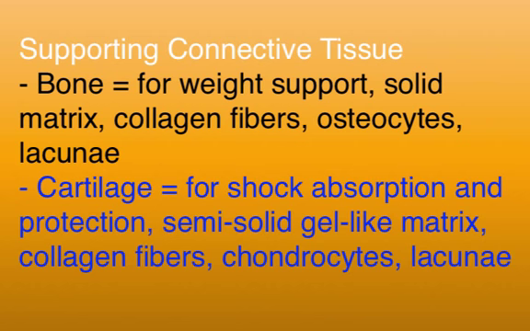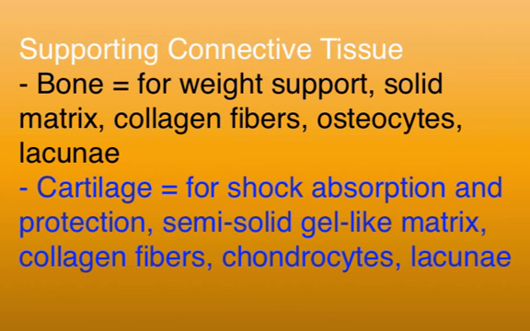The third category of connective tissue is supporting connective tissues. As the name implies, supporting connective tissues are strong and durable tissues that serve as support structures for other types of tissues. Supporting connective tissue includes bone and cartilage. Unlike other tissues, supporting connective tissue has a semi-solid or a solid ground substance within its matrix. The matrix is semi-solid in cartilage and solid in bone.